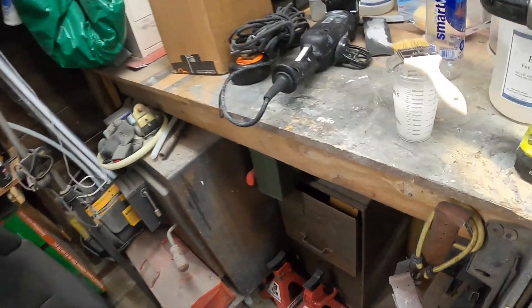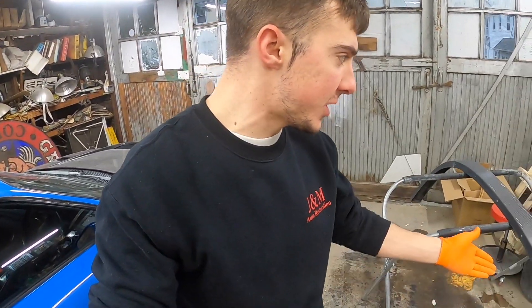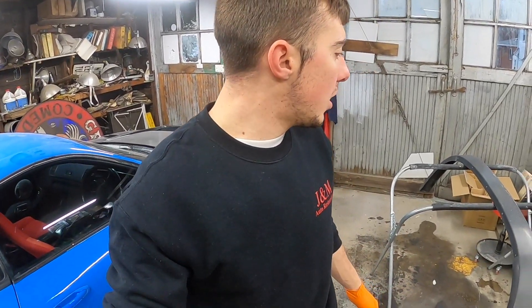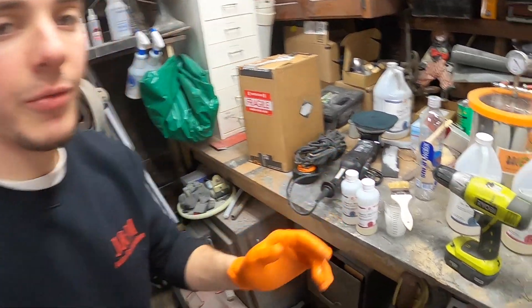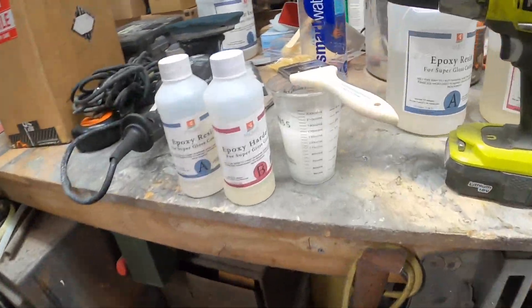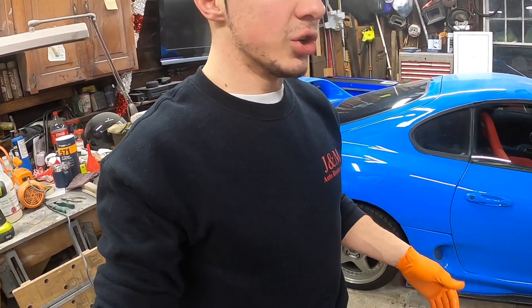I just mixed up a little batch of resin. For the sake of everything I do working with carbon or anything with the car, I try to make it as simple as possible for people to just be able to do it. A lot of people might say 'oh wow, that sucks, that's just how it looks now' when you can easily fix it. You can buy a small mix kit off Amazon — I think it's like maybe 15 bucks — and that's probably just enough. I used a drill for mixing it because my arms got tired, but it's a very simple thing.